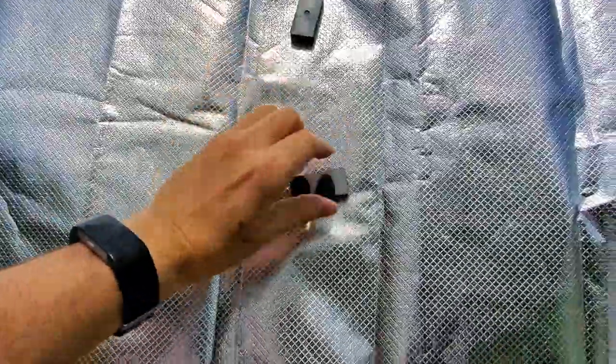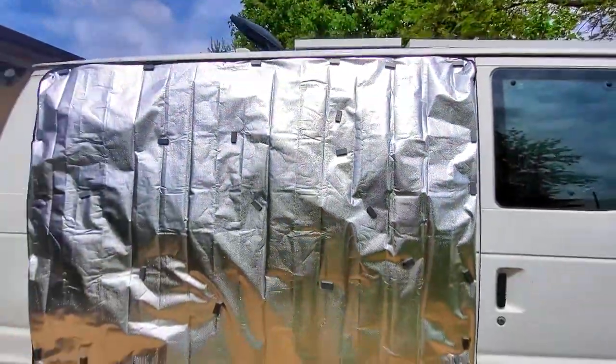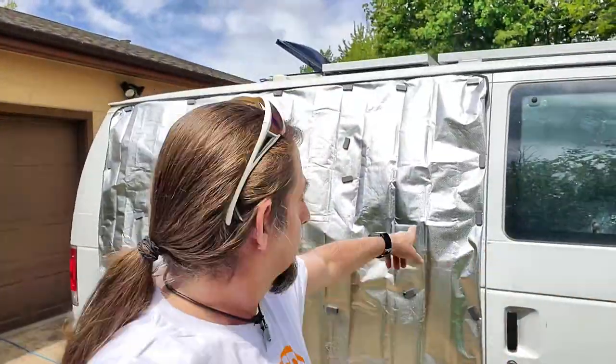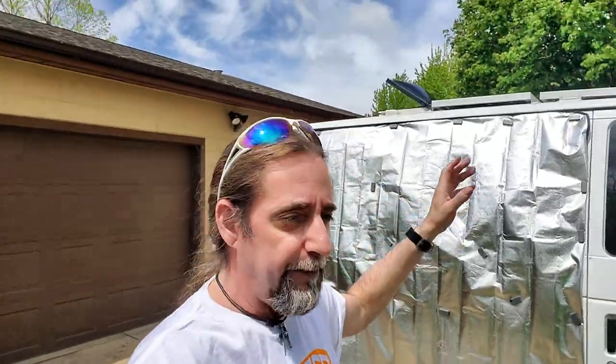And what I've got holding it on is those ceramic magnets. And these things, you aren't talking about strong. Even during the wind the other night, it didn't budge one little teeny bit. That emergency blanket on your van is absolutely incredible. It stops that heat from coming into your van. I mean, like right there. I highly recommend you try that.